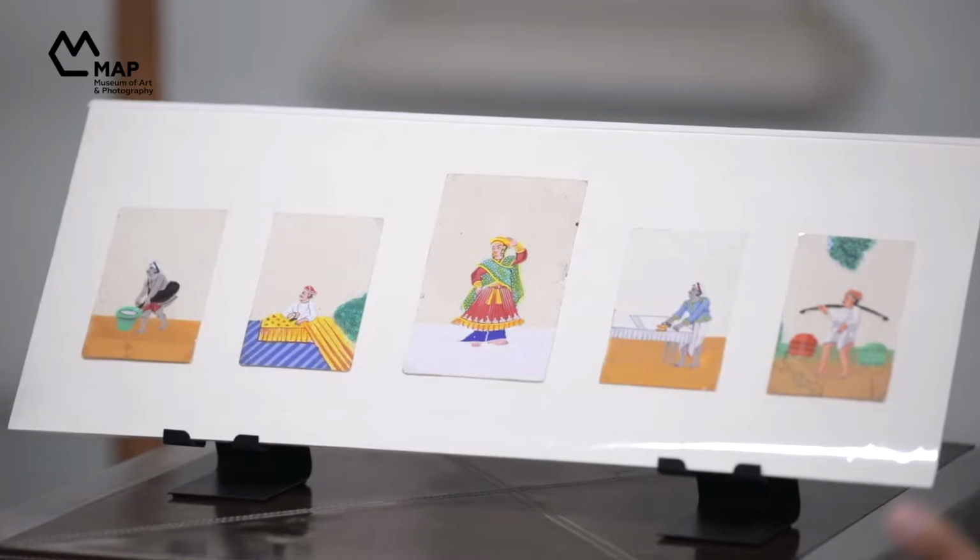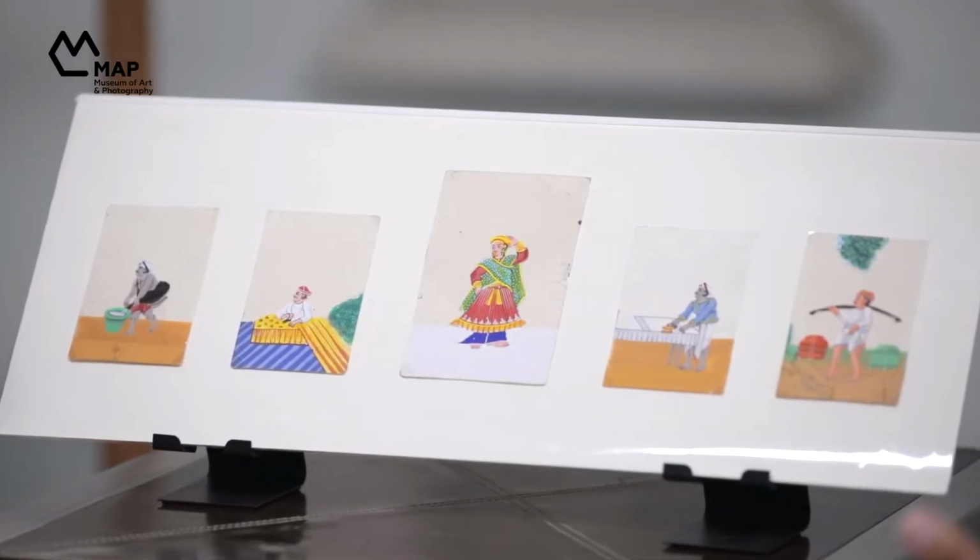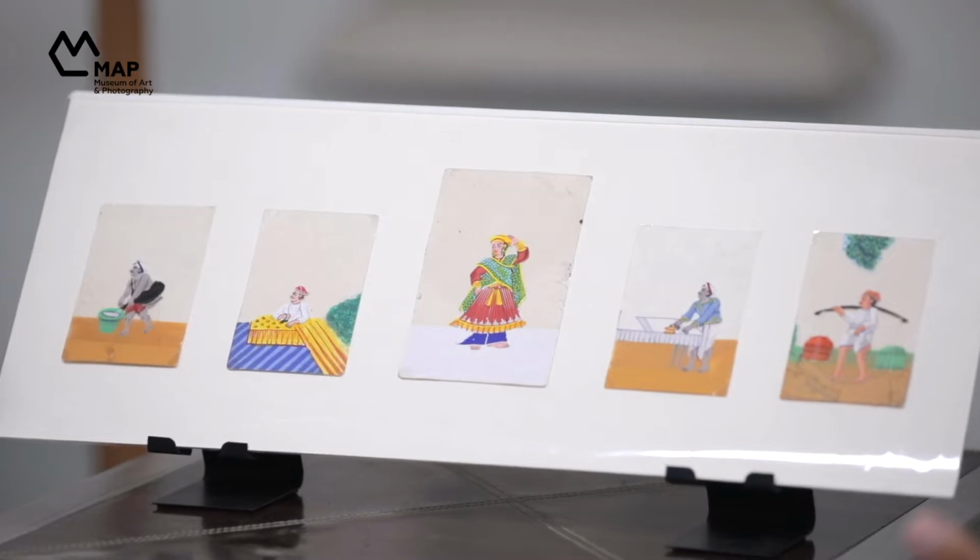I've never seen anything like these before. What are they made on? Is it glass? Actually, it's mica, which is sort of like a mineral that you usually find within stones like granite. And the really cool thing about mica is that they form as crystals, but you can kind of peel them out as layers very easily.